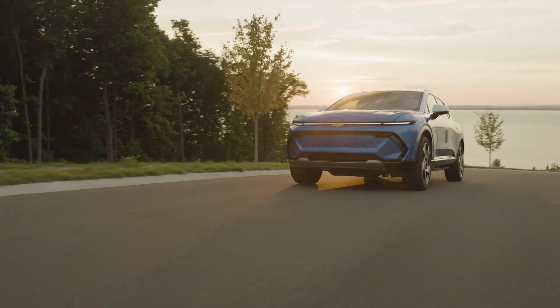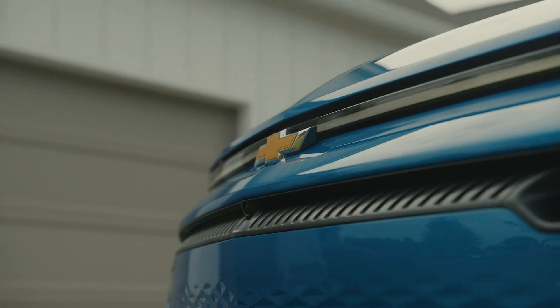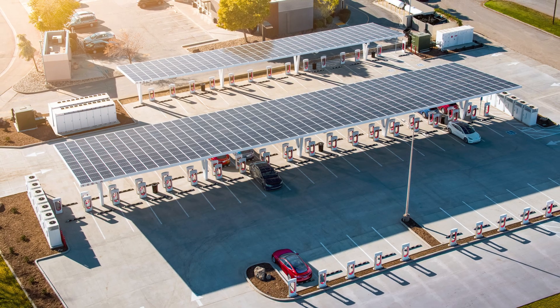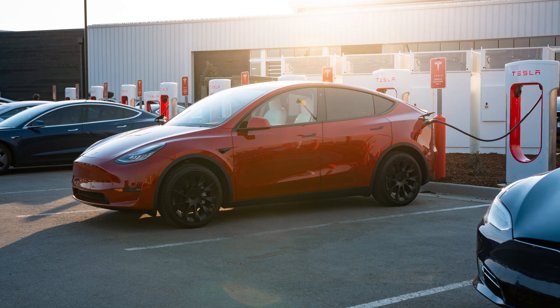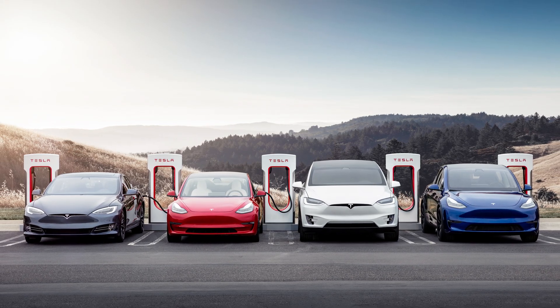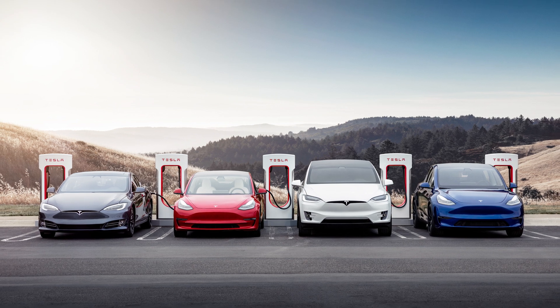And if NACS becomes the real standard — as it now seems poised to do — that would mean other existing charging networks would need to either offer both or move to NACS exclusively. From there, current non-Tesla EV owners would likely need an adapter going forward. The good news is that the charging experience is a highlight of Tesla ownership, especially compared to other station providers. Tesla is opening the door to removing one of its key competitive items, but it also opens the door to make the Tesla Supercharging network the place to charge up for any and all future electric vehicles — which is a pretty big deal.